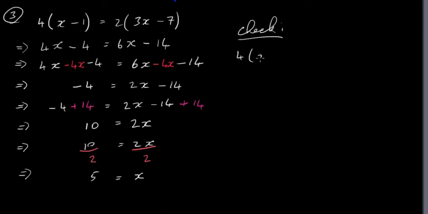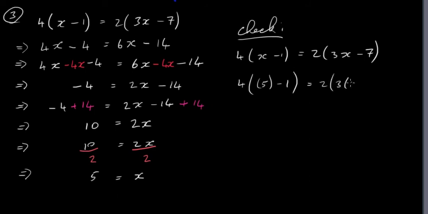The original equation was 4 times (x minus 1) is equal to 2 times (3x minus 7). We found out that x was equal to 5, so let's put that in. We have 4, we have a 5 here to put in instead of x, and minus 1. 2 times 3 times our x, which is 5, so put that in there, minus 7. So we still have our 4 times, this is our x minus 1, x is 5. 3 times x, 3 times 5, minus 7.